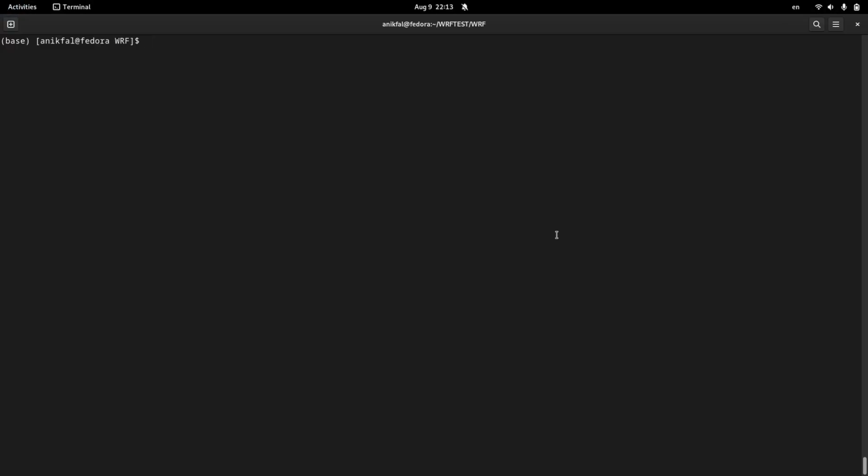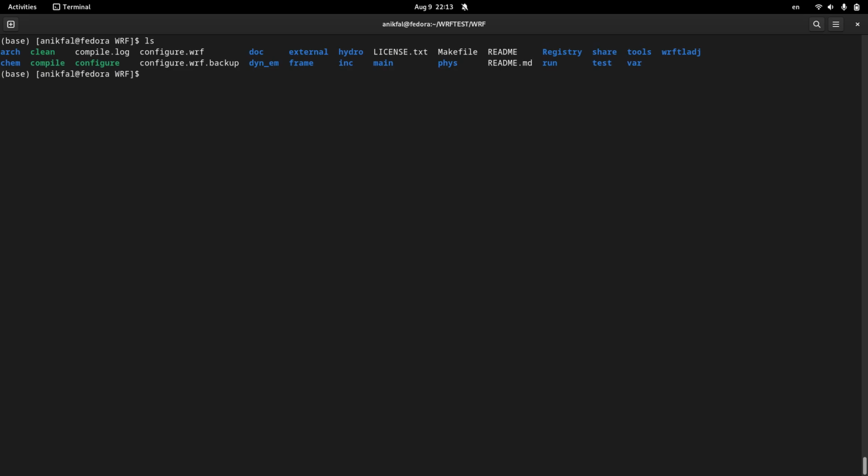I go to the terminal and I'm inside the WRF directory. Before the first step of compiling, I forgot to say that compiling WRF-Chem is very similar and almost the same as compiling WRF.